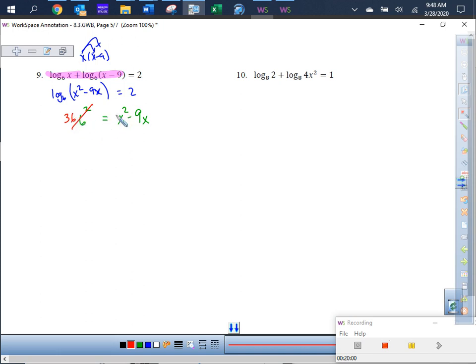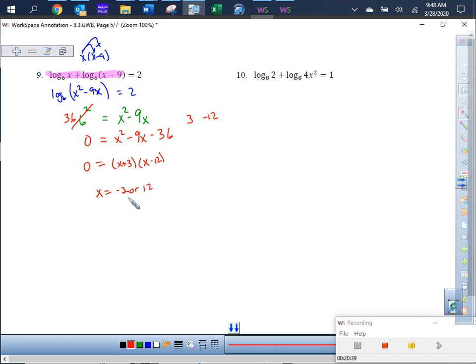And notice this is a quadratic equation. We want to try to get him equal to 0 so we can factor him. So lots of crazy math stuff going on with these logarithmic equations. Finding two numbers that multiply together to be negative 36 and adding together to be negative 9. So we can try through that whole list, and it turns out to be 3 and negative 12. So we will factor this to be x plus 3 times x minus 12, and we know that x could equal negative 3 or 12 in that scenario.